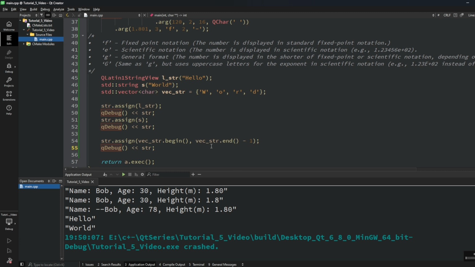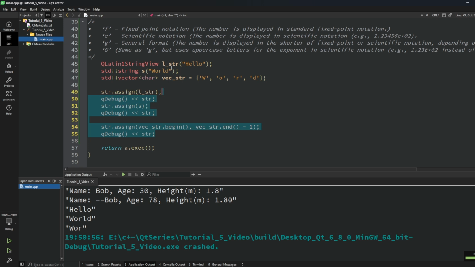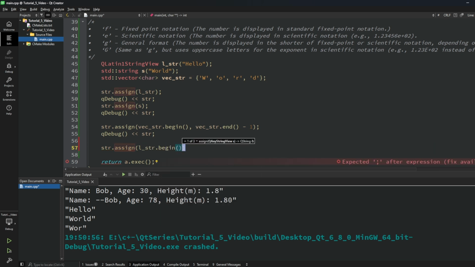Let's try. Word. And just to show you that with our Qt strings, iterators can also work, let's do pretty much the same with QLatin1StringView. str assign, and latinStr from the beginning. Let's make +2.